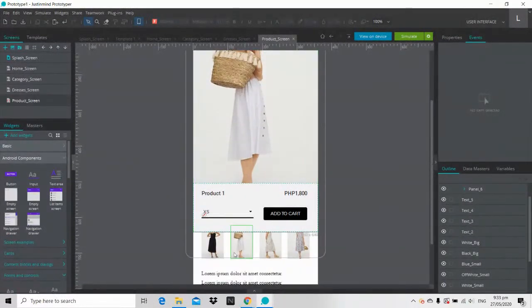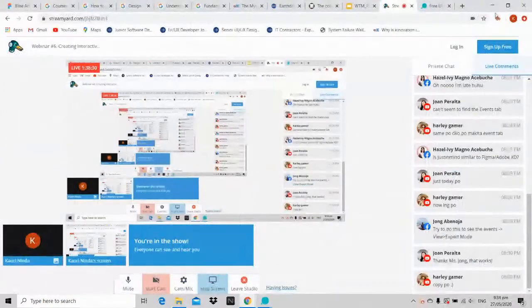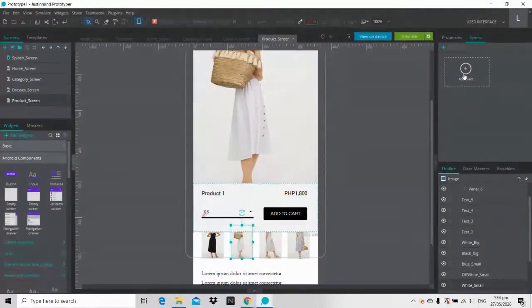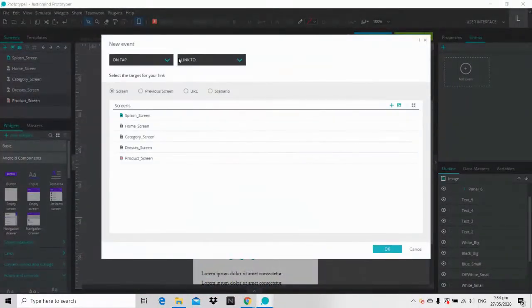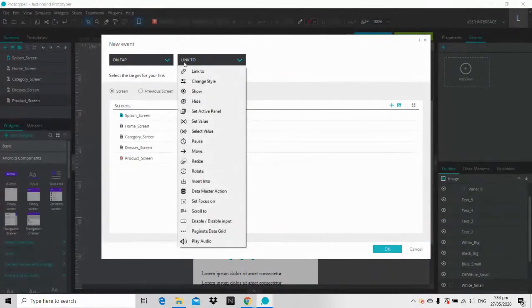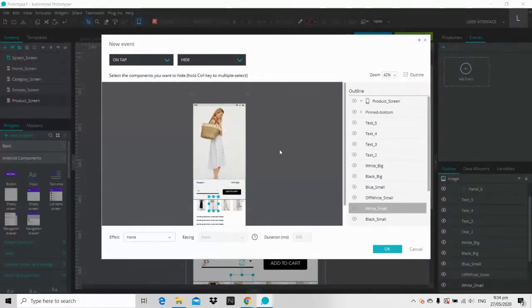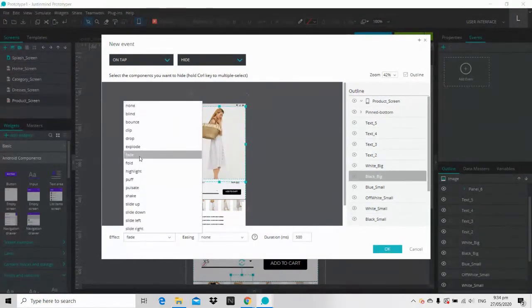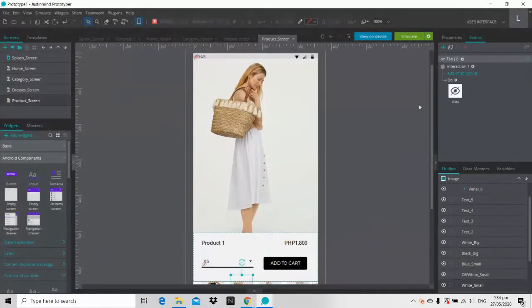So, okay na siya. Next would be, if I tap the white dress, dapat ma-hide ang black, ma-hide ang off-white, at magpakita ang white. So, let's add an event. So, sabi dito, on top, let's hide. I-hide natin si black dress. Same style, fade. Then, okay.